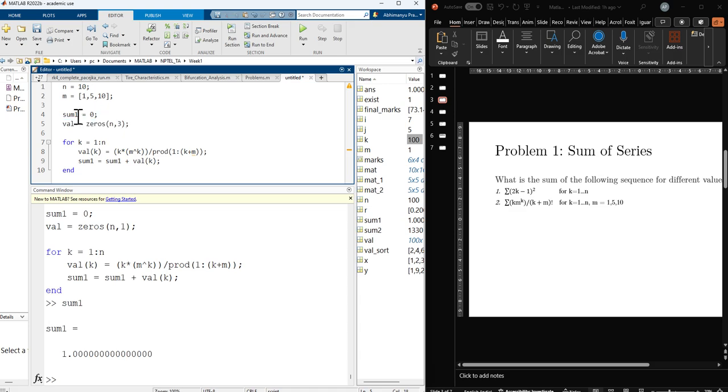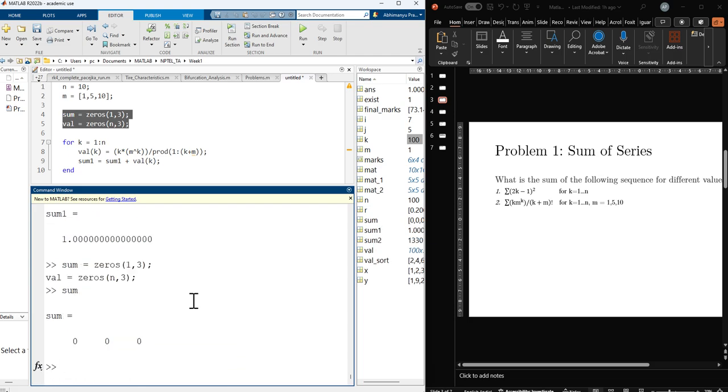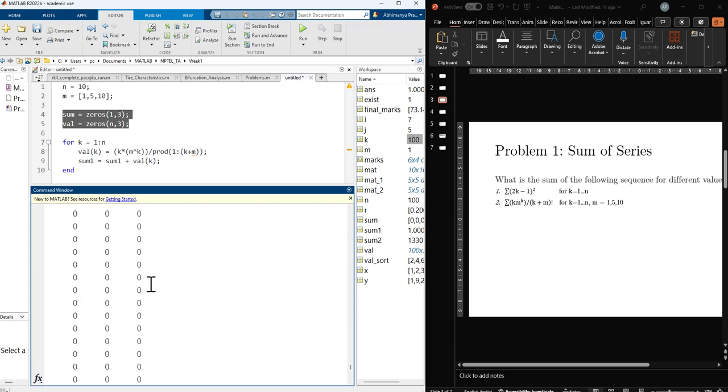I will also make this sum a 1 cross 3 zero vector. So for each value of m, I am using a different sum. So if I run these two commands only, my sum is a 1 cross 3 zero vector and my val is a 10 cross 3 zero matrix.